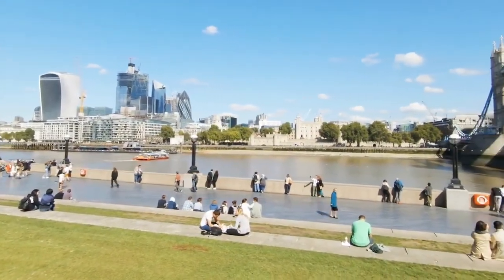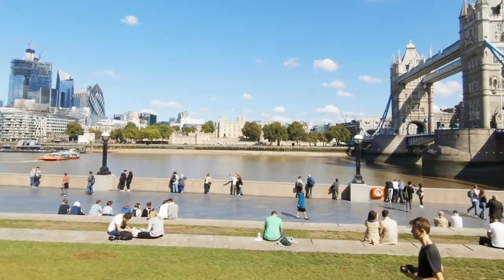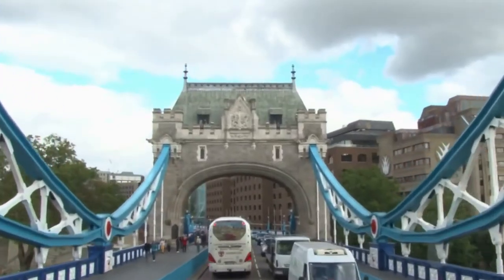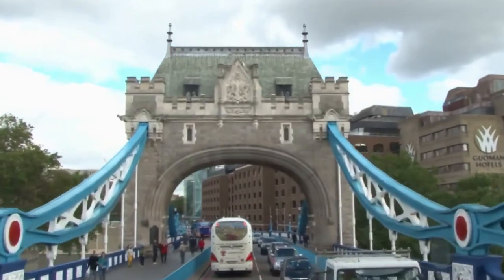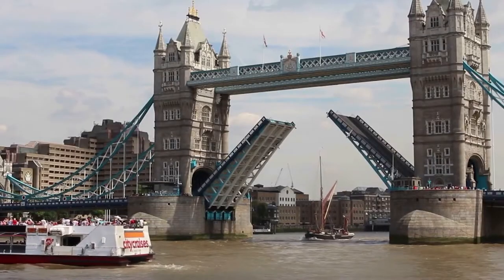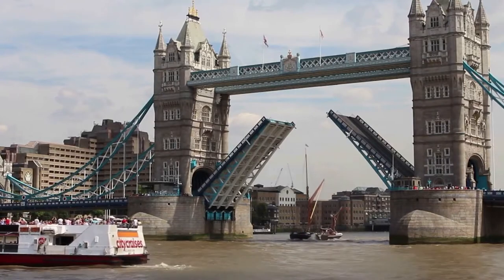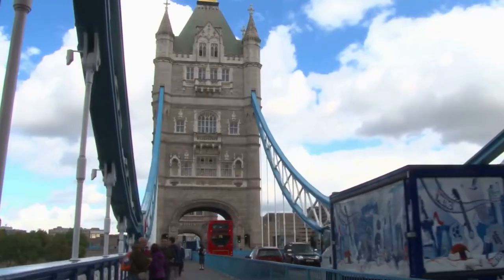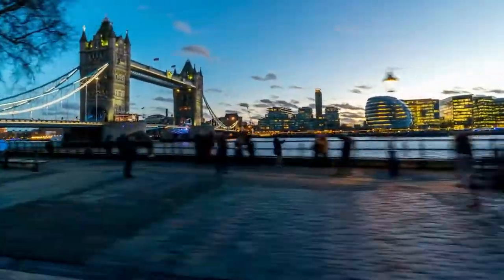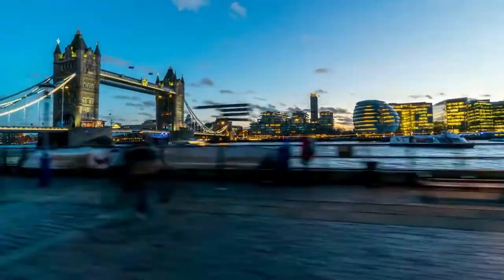If you want to capture the historic moment of this tower, you must attend the place when the tower is lifting. Tower Bridge is actually a working bridge, but unfortunately Tower Bridge does not lift every day. During winter, you can hardly see Tower Bridge lifting. However, in the summertime, Tower Bridge can lift 7 or 8 times a day. That's why you must visit the official website where they list the time, day, and sometimes the name of the vessel in advance.